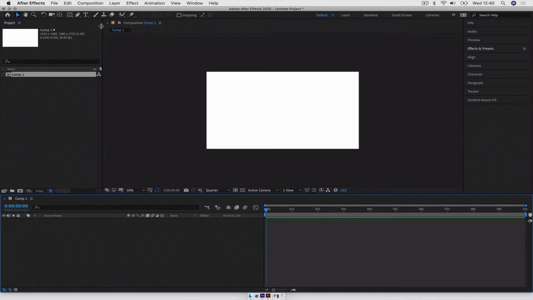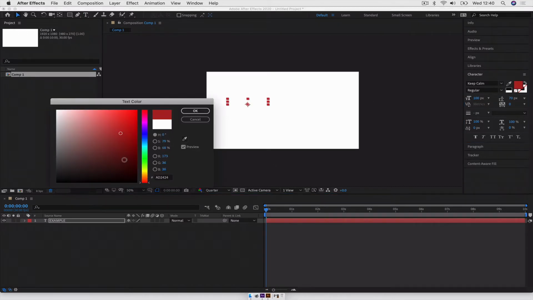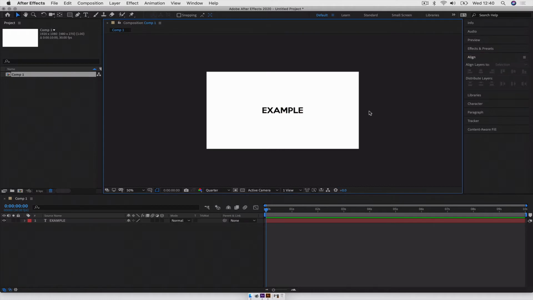So we have our composition. We all know to go to type. This is just an example here. My type is white. So what I'm actually creating is up to yourselves. I'm just showing you the functionalities. So I have an element here. I have a text element here. And we're all used to the timeline now. We're used to the hierarchy of how the layers all work.